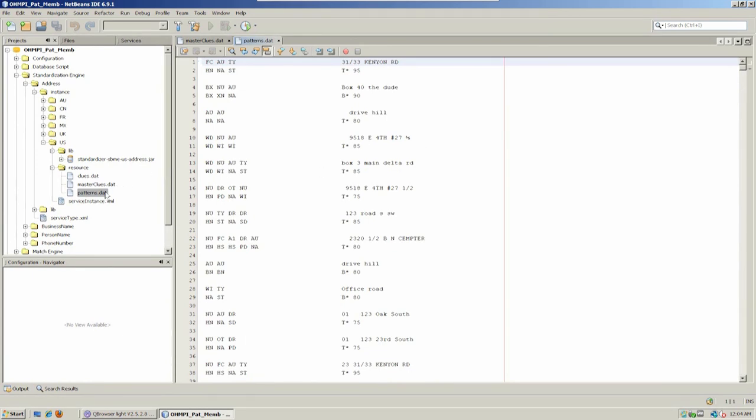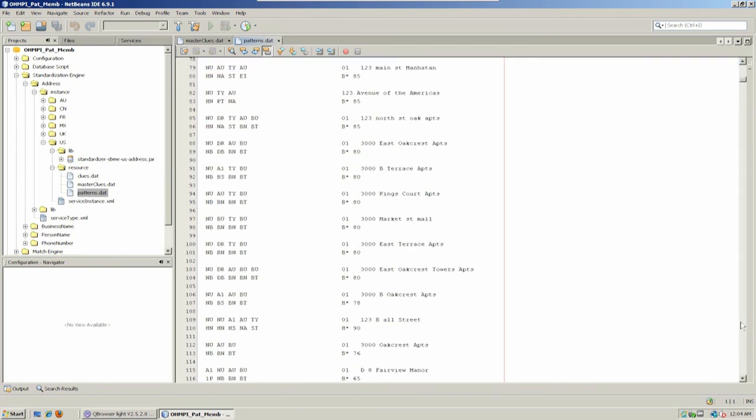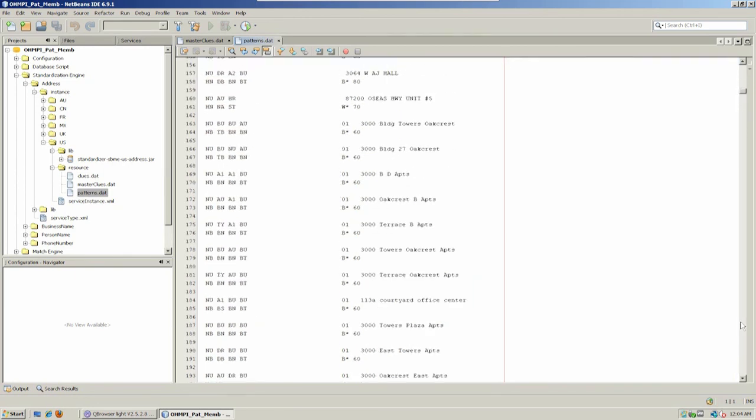And these pattern files or these pattern configurations help it process the data in a very efficient way to be able to break apart an address as it exists in hundreds, if not thousands, of different forms. And so these are all examples of different forms of an address. And these aren't specifics for an address, but really more so definitions for the algorithms to recognize how an address can vary for a particular locale.